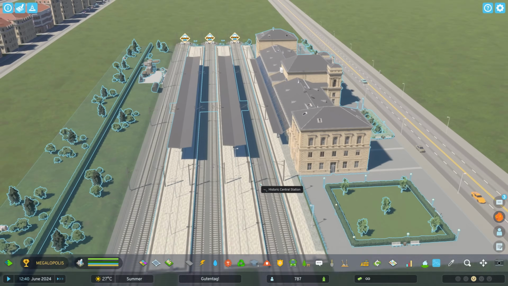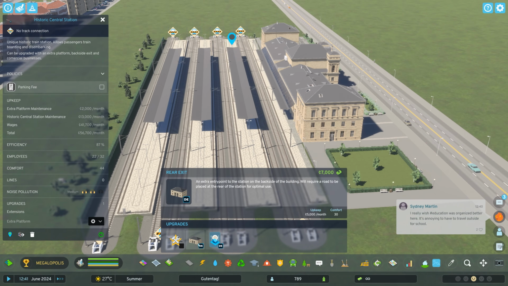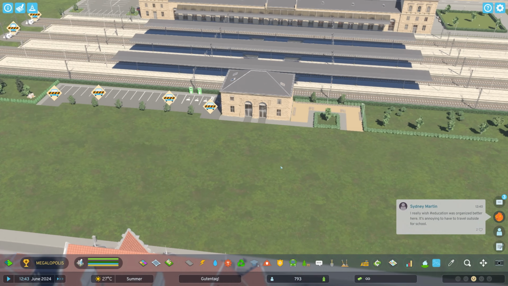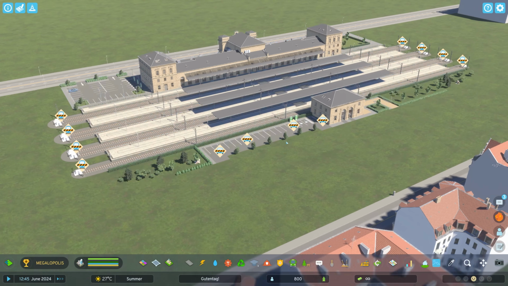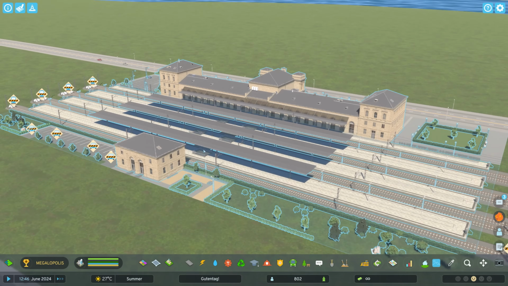It does have 3 lines out the back. There is, however, room for another platform. And there is a rear exit, which is really cool, allowing you to really open up the back end of the station. I really like seeing that stuff. Hopefully that's something that comes with new stations in the future, to actually have all sides, or at least 2 sides of the station functional.